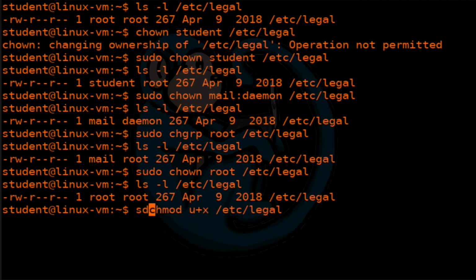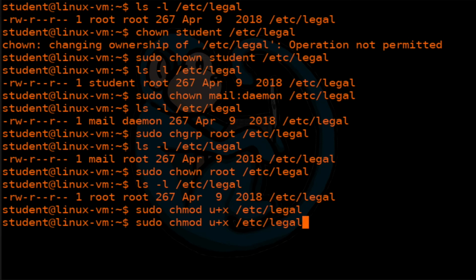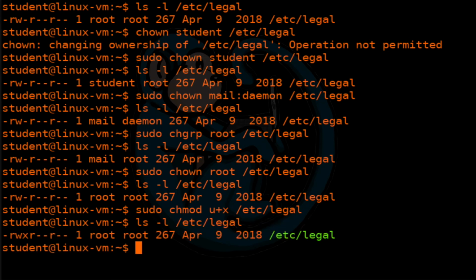And once again, we're going to do the sudo beforehand just to make sure. Okay, once we execute the command, let's go ahead and up arrow twice to get a confirmation. And sure enough, we see that the one bit that has changed is for the user's permissions. We have added the execute bit. All right, so here we did user, and we're going to add the execute bit.